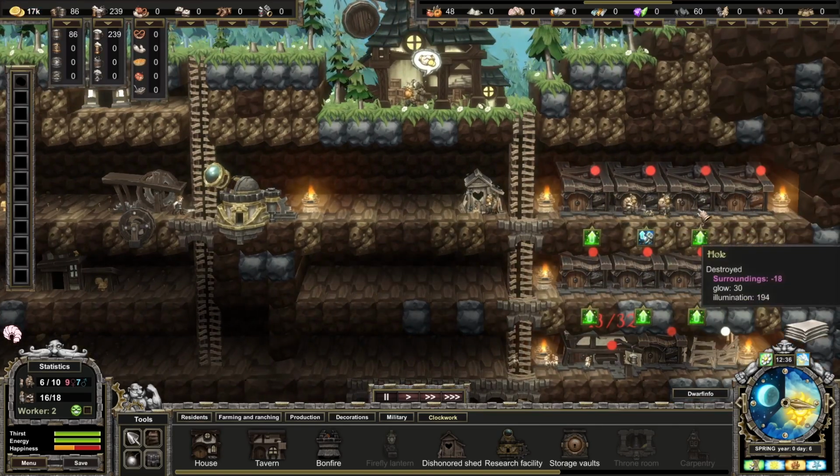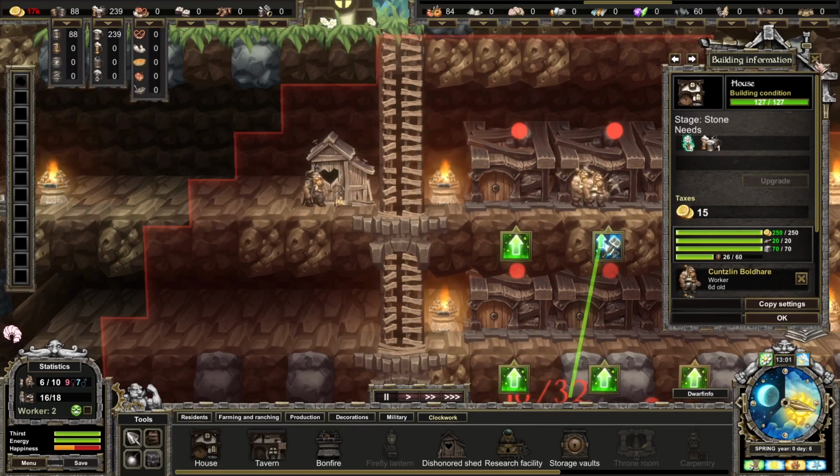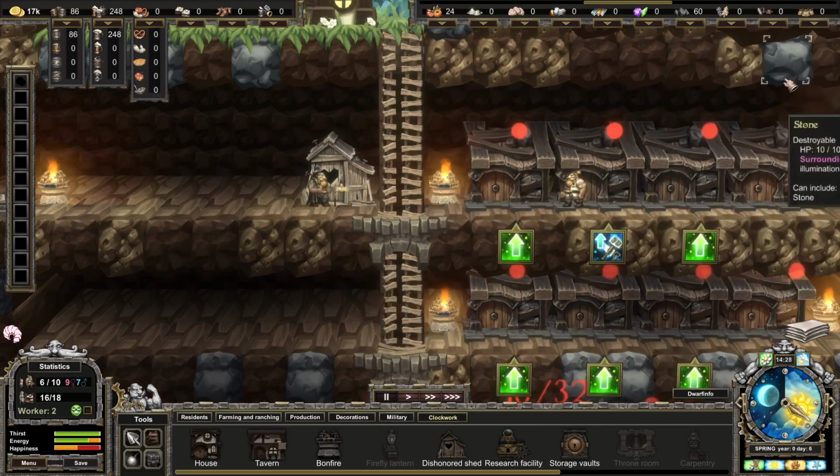All these other buildings now can actually be upgraded. Let's see if I can actually. Oh God, he's there again. Let's see what actually happens when we... Oh, there's a helper. There's another builder. Come on, Mr. Boldhair. You've almost filled it with clay. Mate. Oh, he's back. There we go.